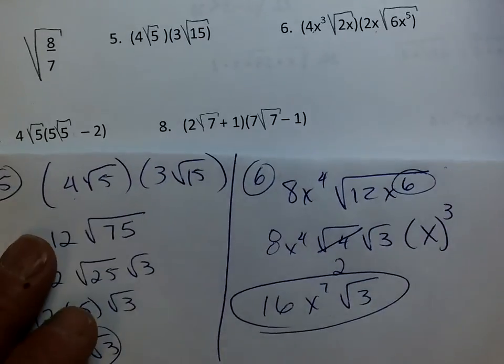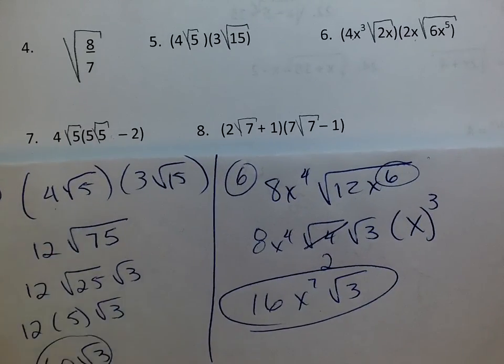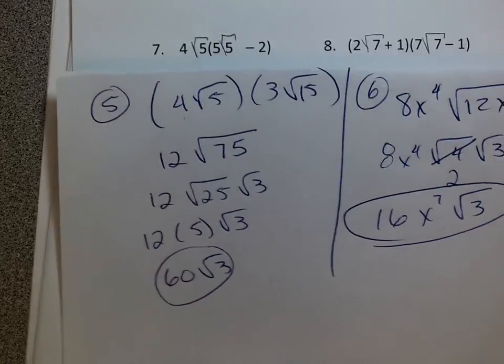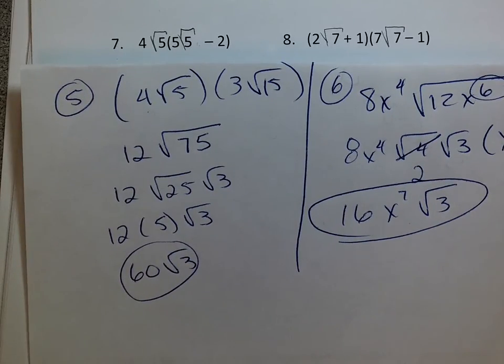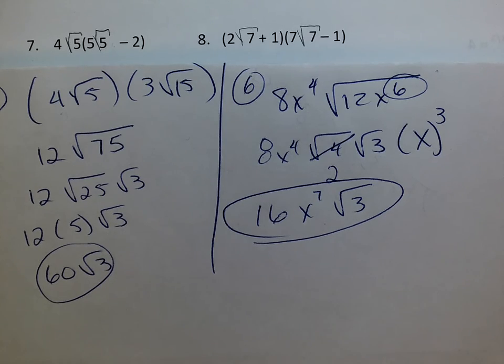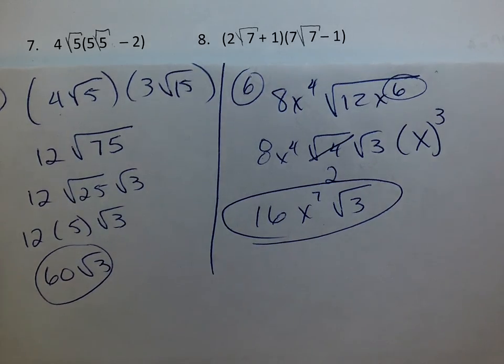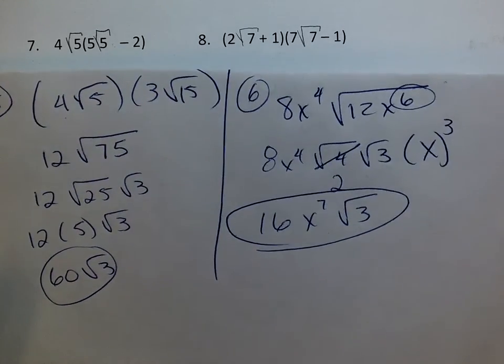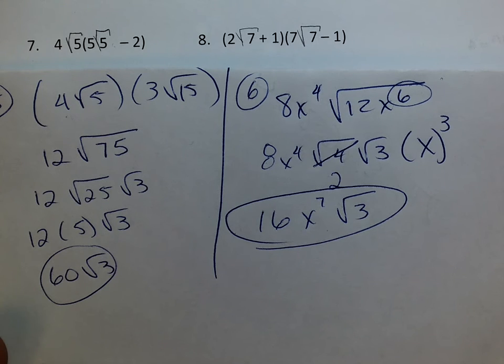Okay. I'll wait for you, and then tell me when you're ready for 7, okay? Thumbs up. How's that, Amber? This way? You're welcome. All right. Number 7, we're going to distribute, but I'm going to wait for Amber, and then we're going to do it, okay? Number 7. Amber, you got it? Okay.